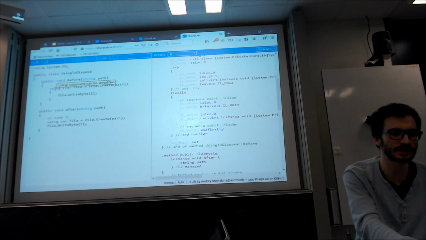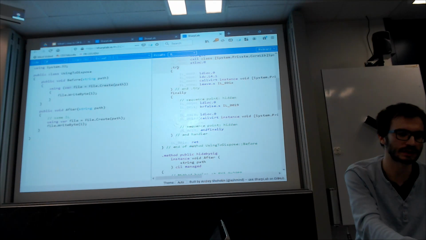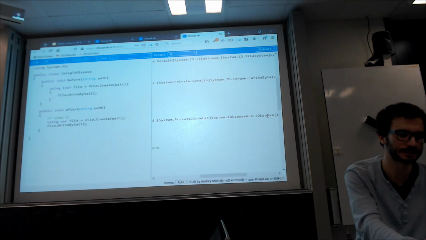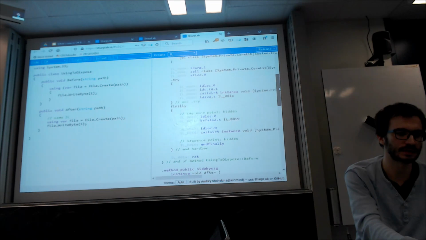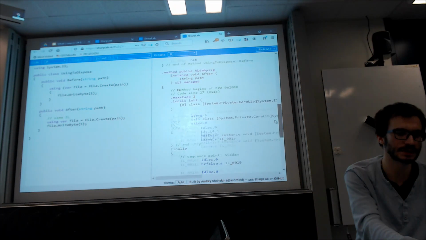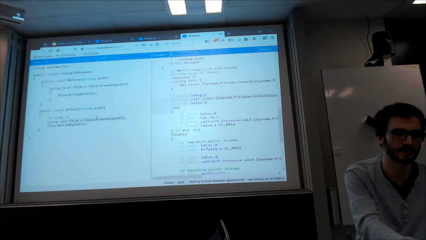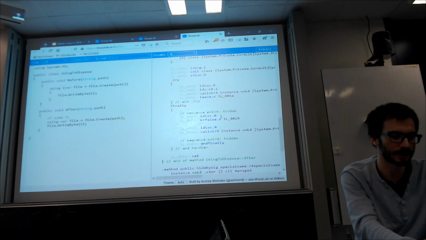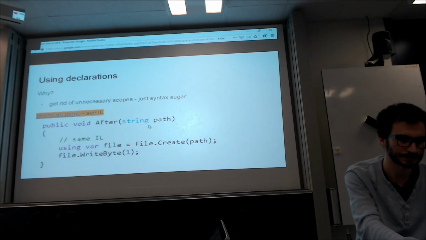The using statement gets generated into a try finally, and the finally calls the dispose method on the file. And the using declaration is literally the same code. So it's a try finally, and in the finally, the dispose method is called. So it's just syntactic sugar.